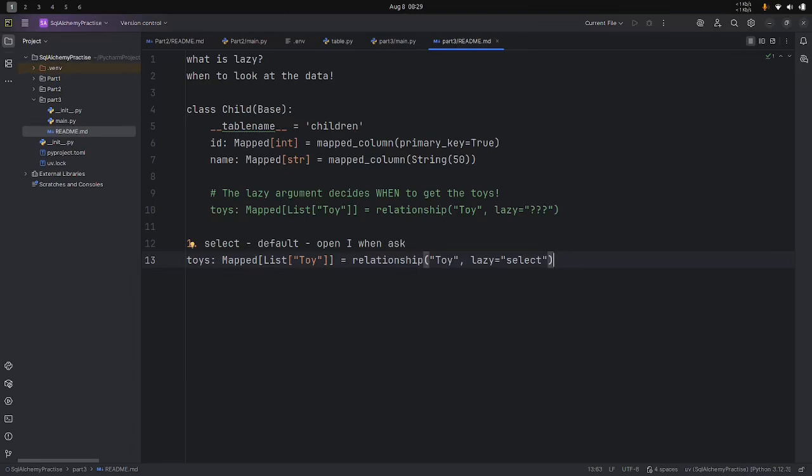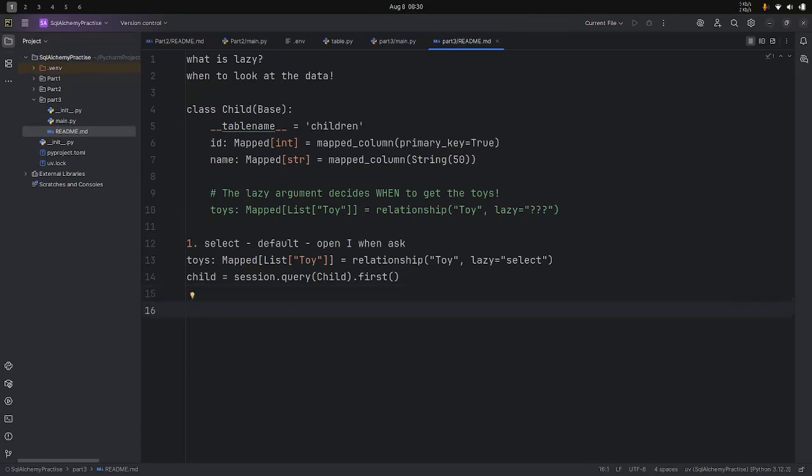For example, say I have a child. I get it from the database, so we are querying the child, whoever comes first.